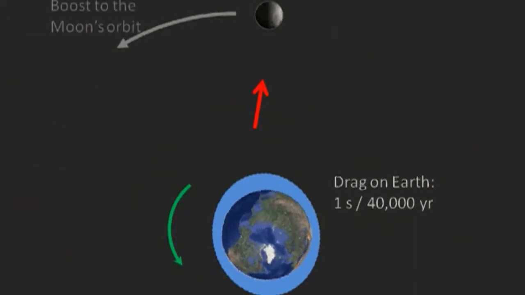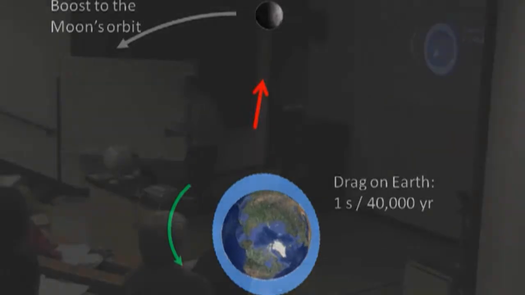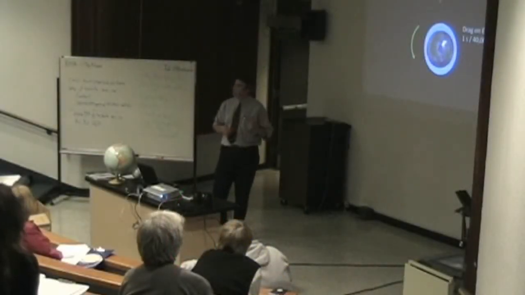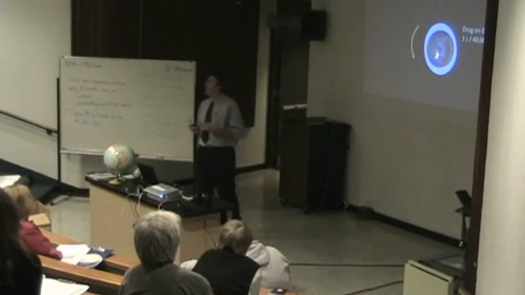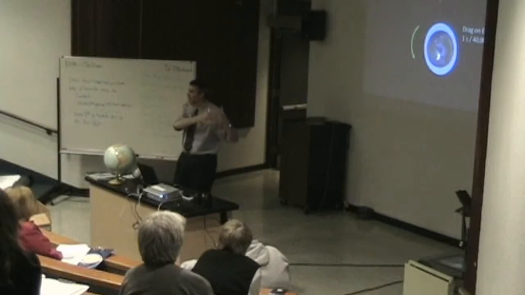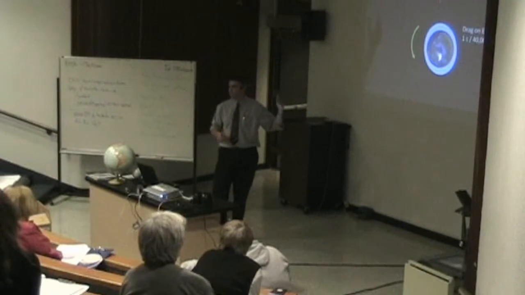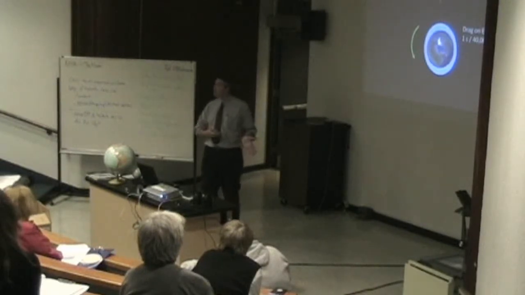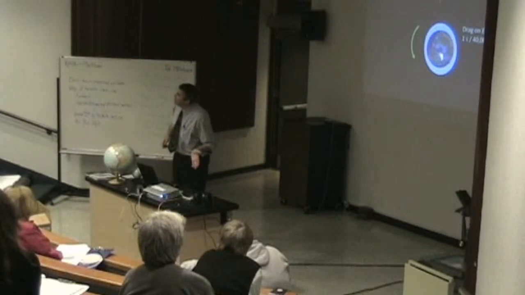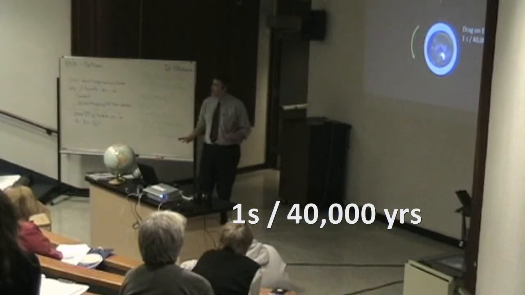But likewise, the force on the moon, because the moon's being pulled towards the Earth the same way, is going to be in the opposite direction. It's going to be towards its direction of motion. So while the Earth is experiencing a little bit of drag, the moon is experiencing a pull. It's experiencing a boost. As a result, the moon is gaining orbital energy, and it's moving farther away. The opposite result is that the Earth is slowing down. And the rate is 1 second every 40,000 years, which is nothing to worry about.